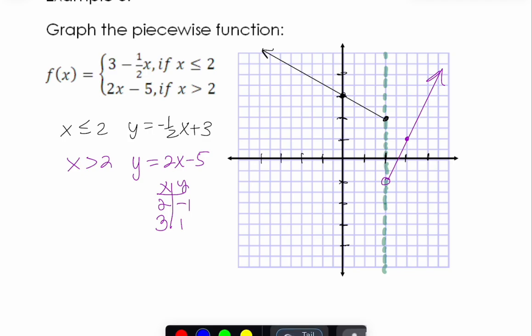Now, if you were to start at -5, go up 2 over 1, up 2 over 1, up 2 over 1, and only fill in that portion of the graph and then erase this portion, you can do that. Yeah, that's perfectly acceptable, okay? Everybody good with example 5?